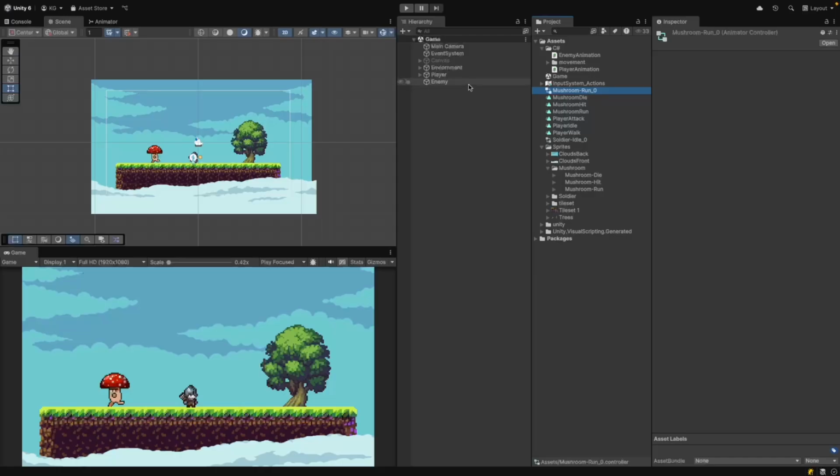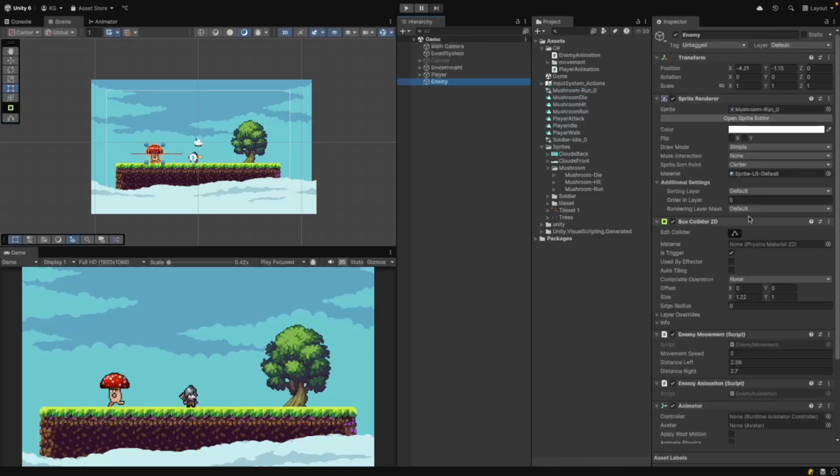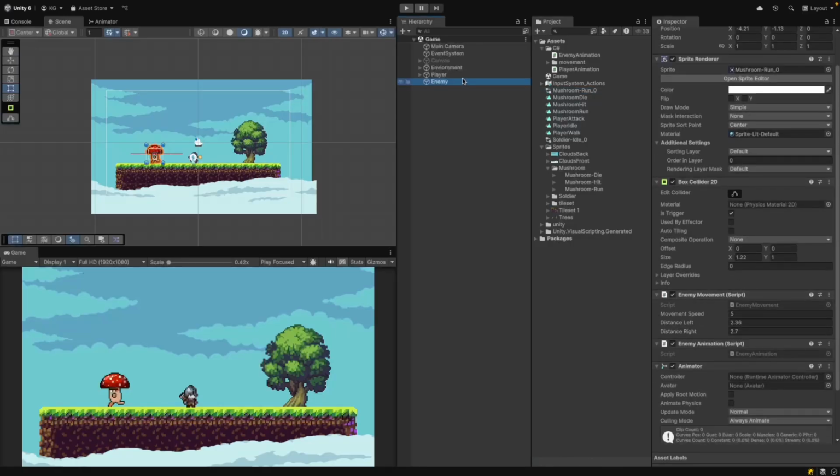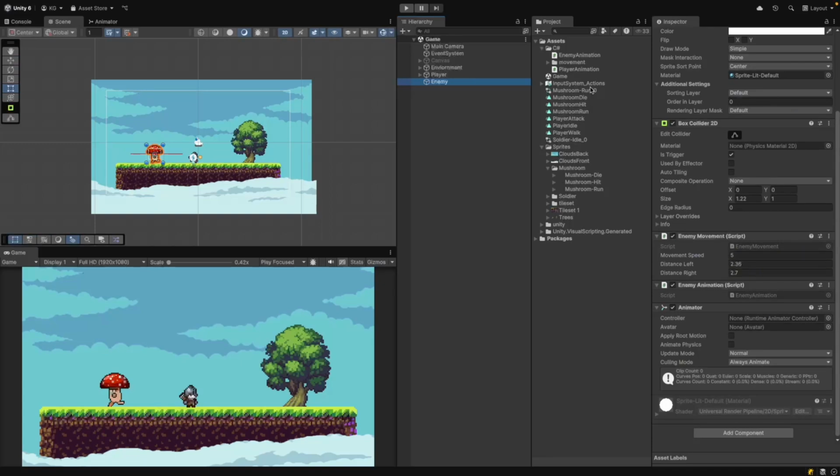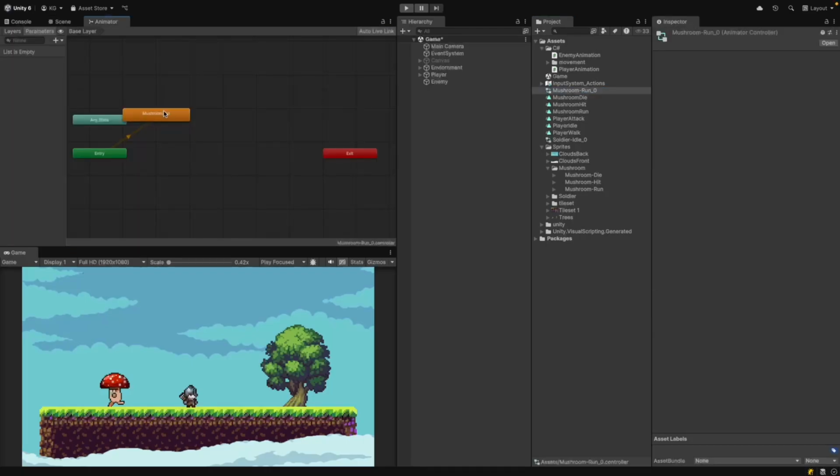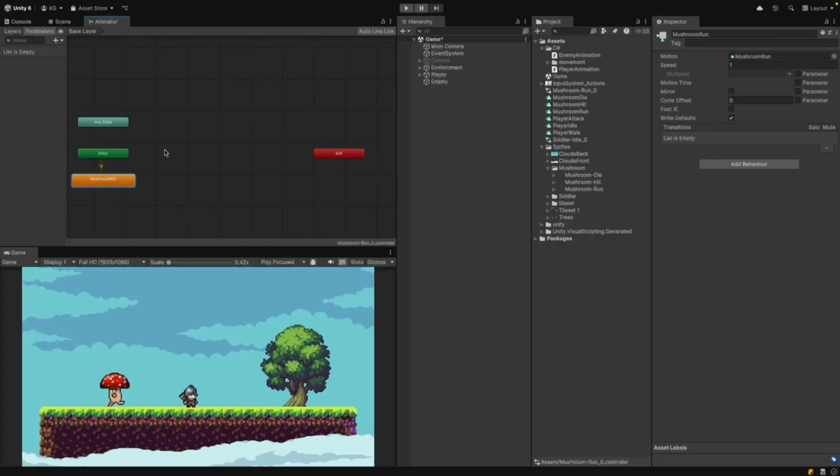But yeah, now, we should probably attach our controller that we just made to the mushroom. So if you click the enemy object, drag that controller into the enemy animator right there. So now it's connected. And now if we double click that animator, we can open it up and see. If you didn't make mushroom run your default, you can right click it and then click set layer default. It's grayed out here, but it's set as their default state. That just means that's the one that'll start playing when you open up the animation. Now we can drag our clips in. Again, it's very repetitive once you know what you're doing. And then we'll make our transitions between them.